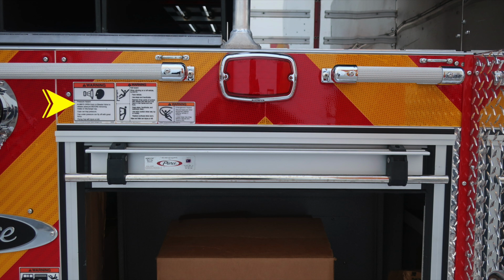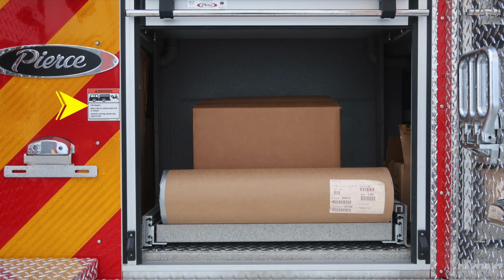Caps may be under pressure. Be cautious when opening them. Also, warning placard indicating fall. Always face the vehicle while climbing on or off. Also, warning entanglement hazard, because the line's coming from aloft, there's the possibility of entanglement. An additional warning regarding fall, never ride on the vehicle while it is in motion.